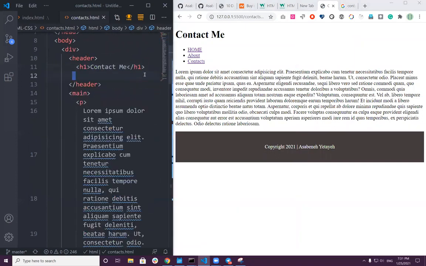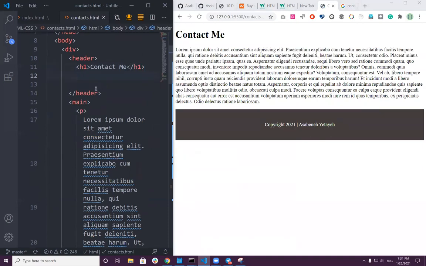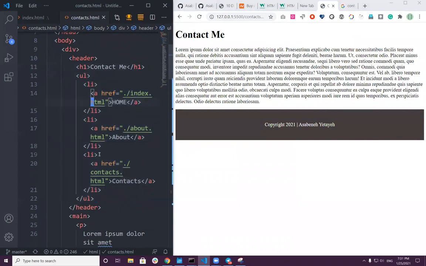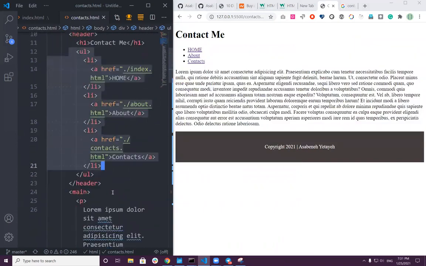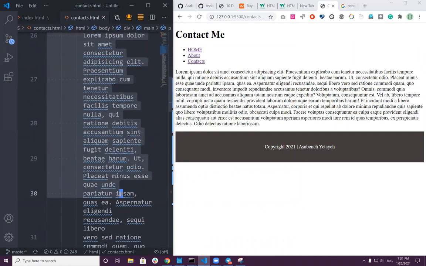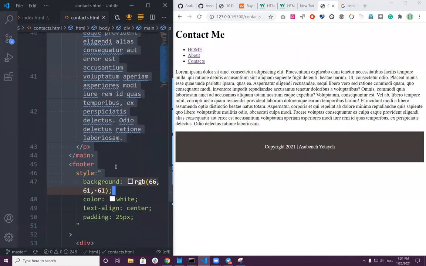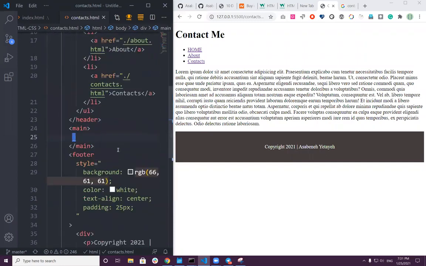So maybe we need a div, and it's not in the header. Oh no, sorry. I think we need the navigation, but we don't need this lorem ipsum text because it's not important.